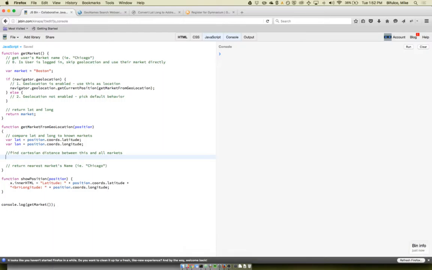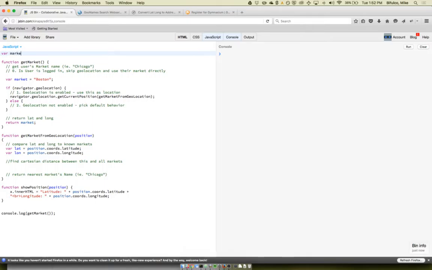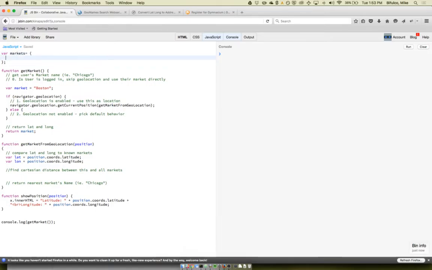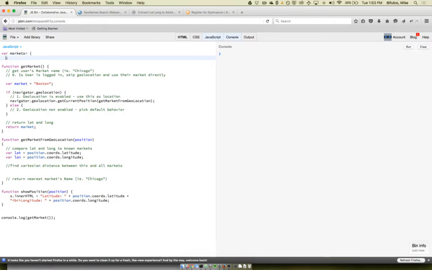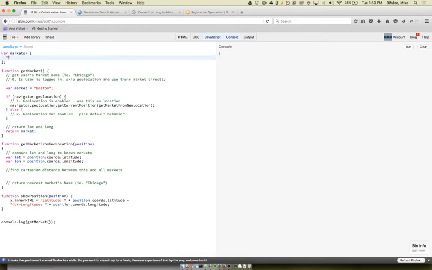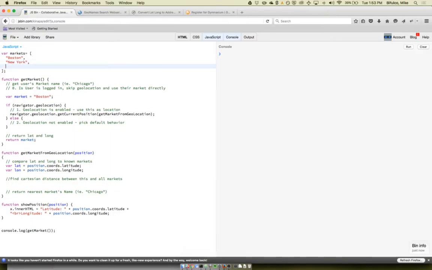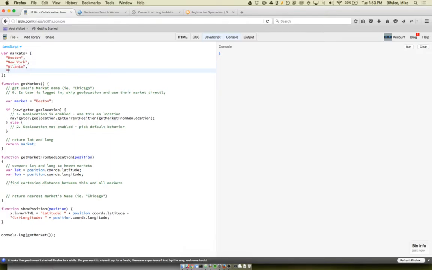Okay, so at some point I'm going to have to create a list of all of our markets, which is fine. That's easy enough to do. For starters, I will just put a variable up here. Here's our markets. This is going to be an array of strings. Actually, this may be an array of objects. Yeah, I think this is going to have to be an array of objects.